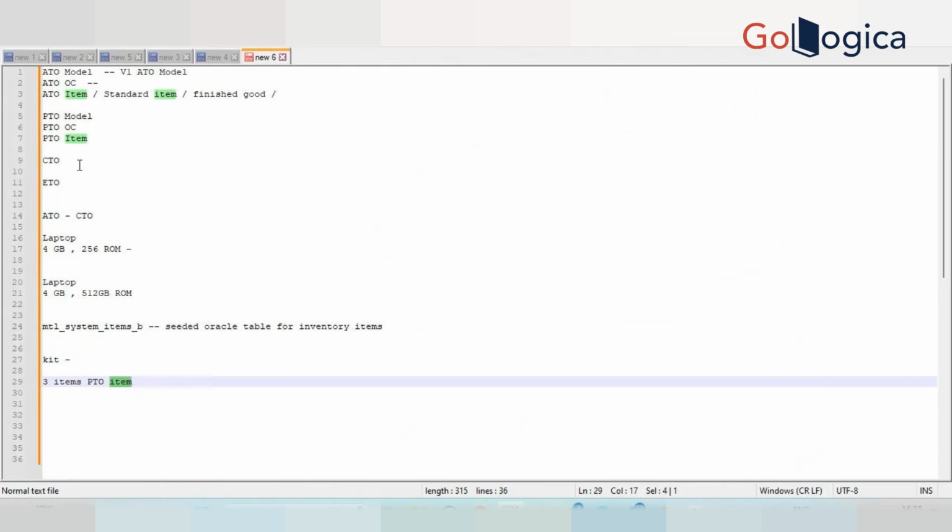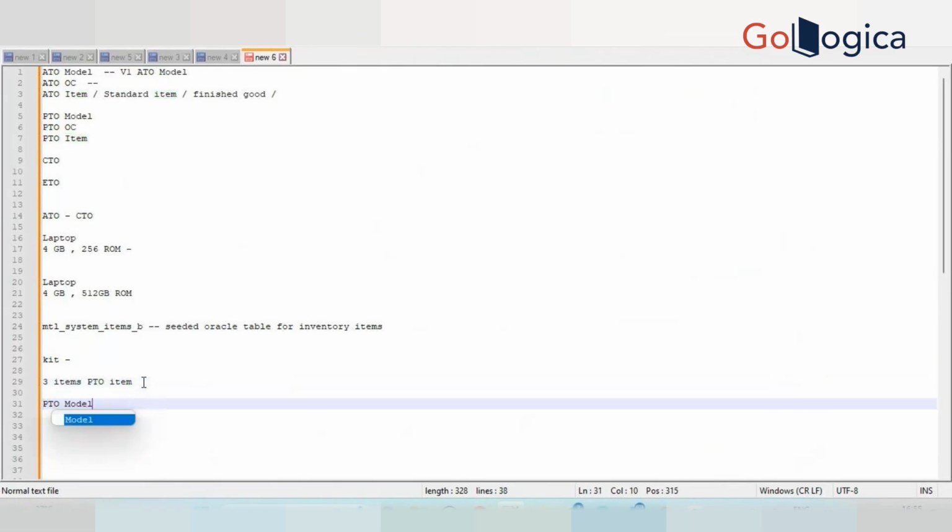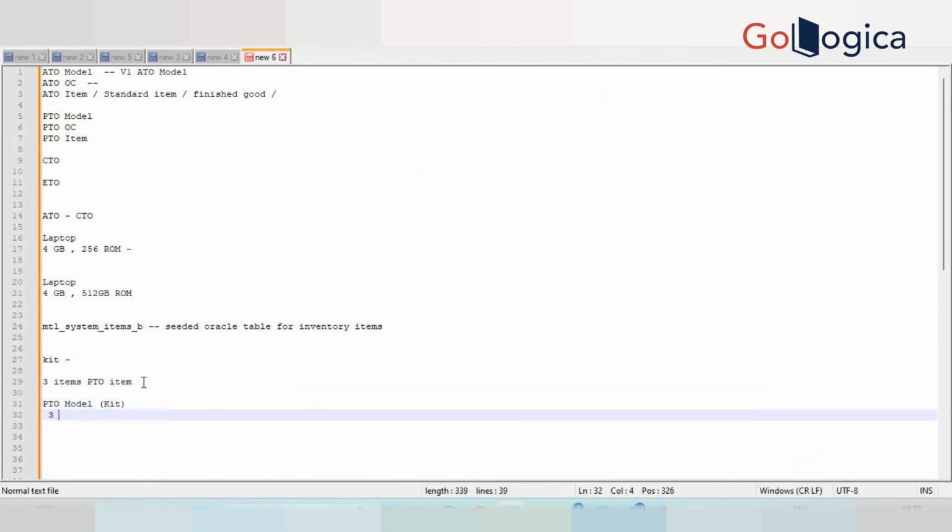Then in the bills of materials, you will mention that this PTO model, or I can say the kit, will have these three items under it. In the BOM you do that kind of grouping. In inventory, we just define the behavior of the item. The parent-child relationship you do in the form. Everything in a form.